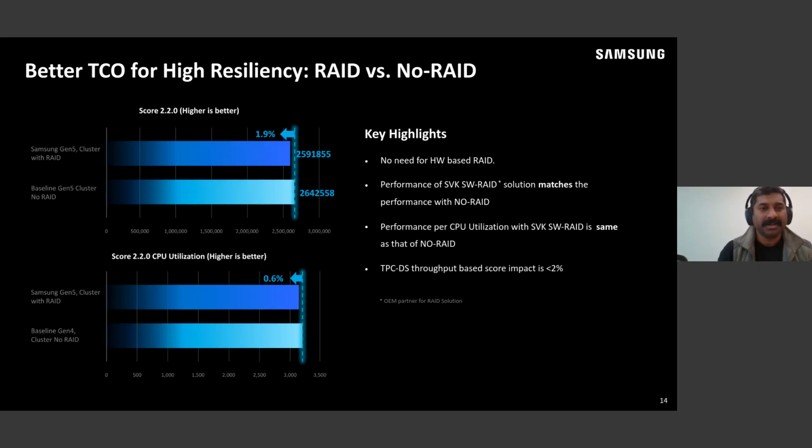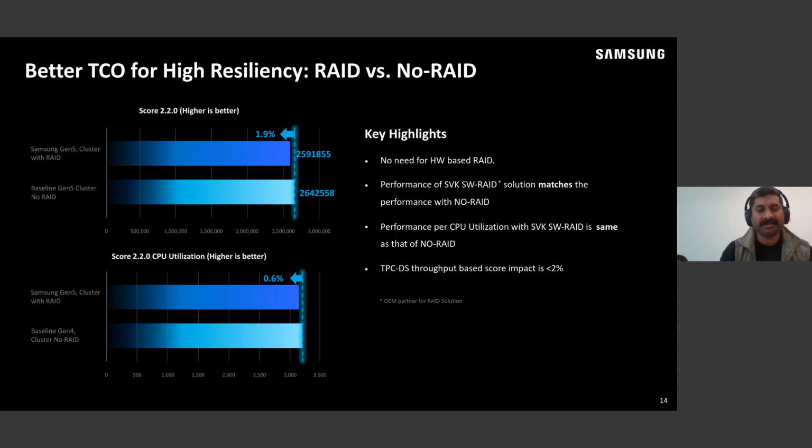We have run the RAID against no RAID, and just to recall, the performance is a combination of loading and query execution, in both single-user and multi-user mode. The performance hit is just below 2%, and when we look at the CPU utilization, it's almost the same.